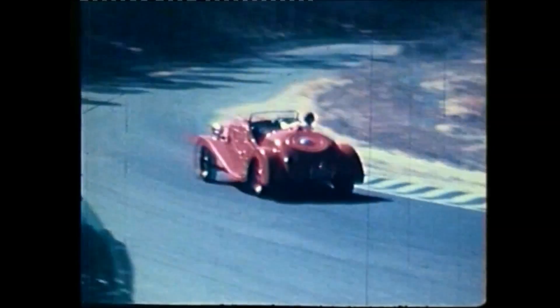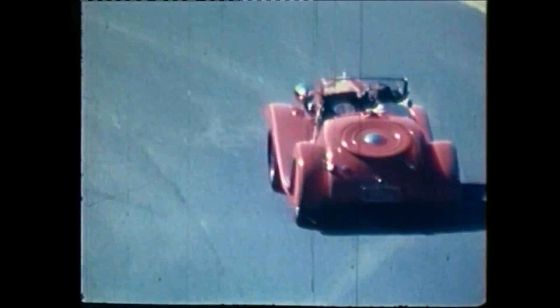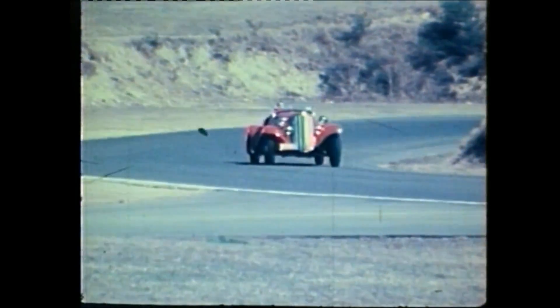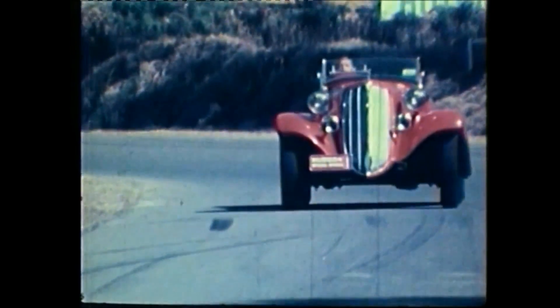Do you think it could go faster today than when it was racing in the 30s? No — they put so much time into the tuning of the car that when it went out, it always was going as well as you could ever get it to go. Admittedly, I've got a little bit more modern equipment on it, but it still went very hard in those days. Clive Gibson has no plans to sell the racing veteran, even though American vintage car collectors would pay more than $30,000 for it. To him, the Hudson Special is too special to part with.